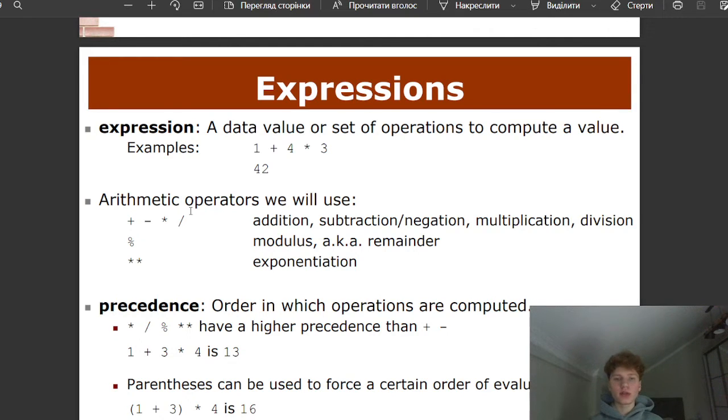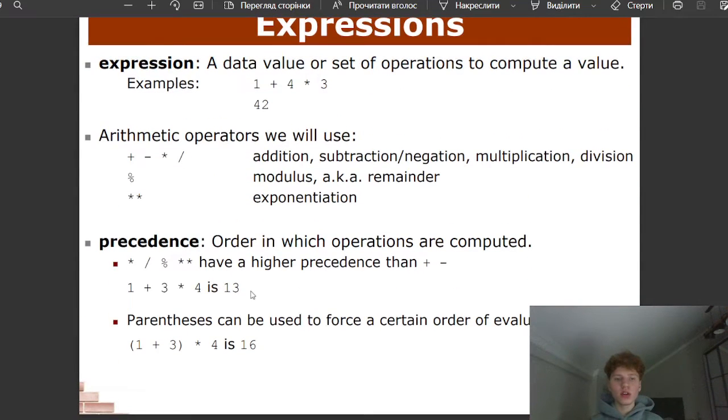Arithmetic operators we will use: addition, subtraction, negation, multiplication, division, modulus, remainder, exponentiation, percent.